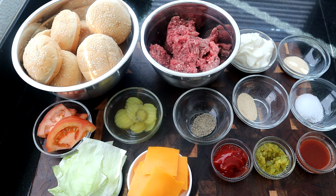at the bottom. Now, I just cut these up into pieces that I think will fit the burger bun. So of course with 10 mini burgers, you're not gonna need 10 slices of cheese. You'll probably need about 3 to 4 slices, each slice cut into about 4 pieces. But I'll let you guys determine how much cheese, pickles, tomatoes and lettuce you want on your sandwich. But other than that, everything else is measured out, guys. Let's go ahead and get started.